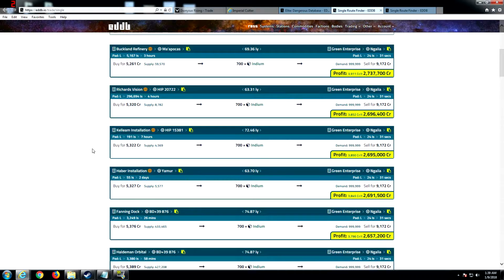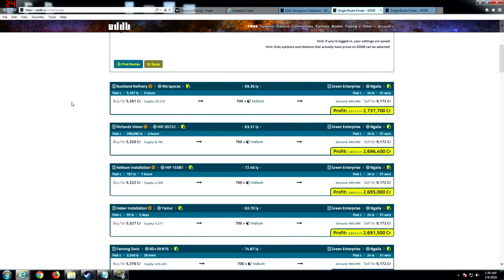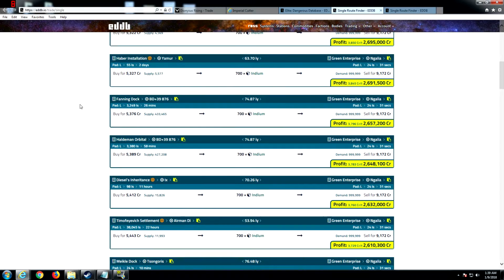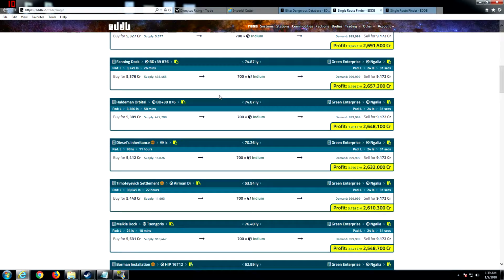So you can see here it actually finds a bunch of routes, and you've got this planet icon basically signifying that these are planetary bases that you would have to land on a planet. Since I don't like landing on planets, I would look for the first one that is not on a planet, which looks to be this one. So that's 74.87 light years. You actually have two of them that are pretty close to each other. Actually, they're in the same system.